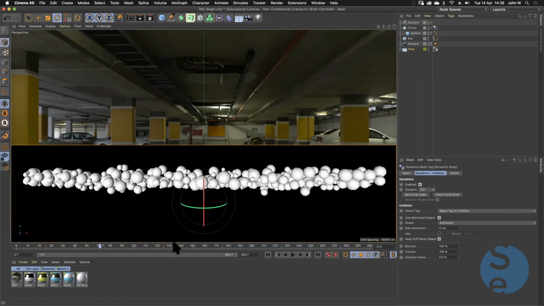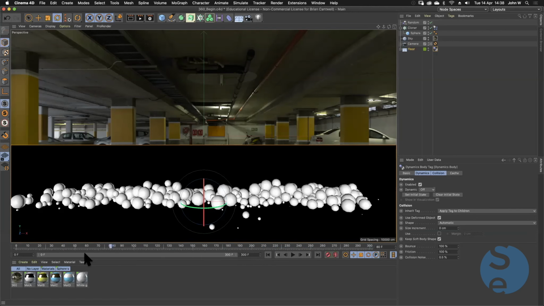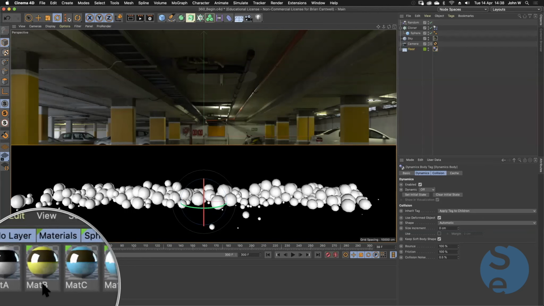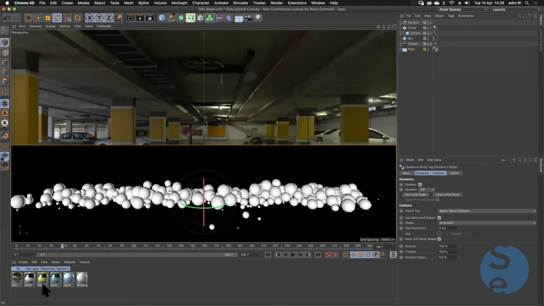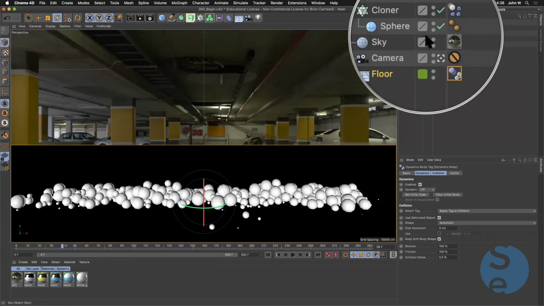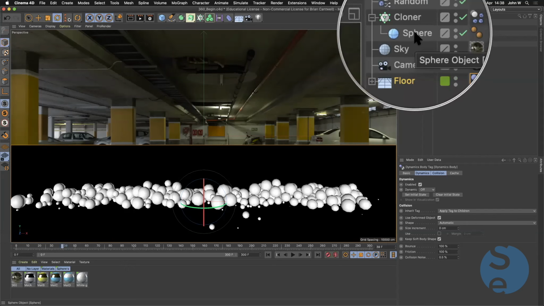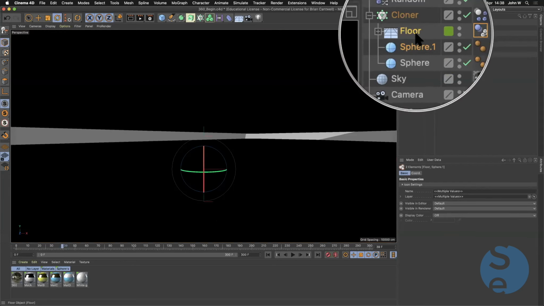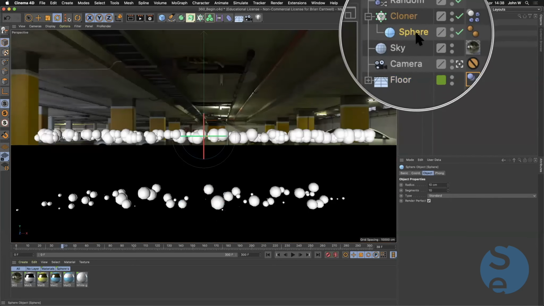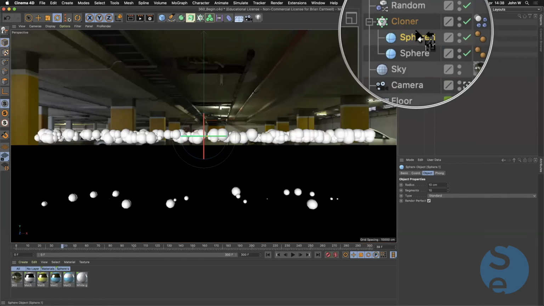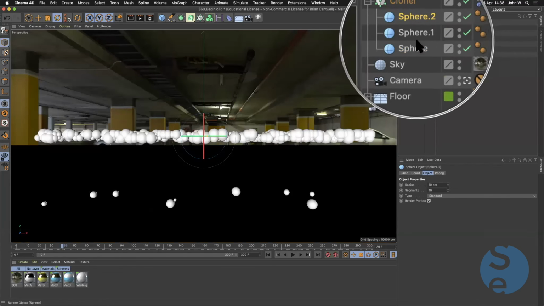Now, at the moment, it's hard to see the rolling because they're all white spheres. So what I can do is add some materials to them. I've made a couple of simple materials here, basically just some stripes of color, but I've also made them slightly reflective, so we'll see the environment reflected in them. Before I apply them, I do want to make some copies of the sphere. So I select the sphere, hold Command on the Mac, Control on the PC, and drag that twice along. I've now got 3 spheres.